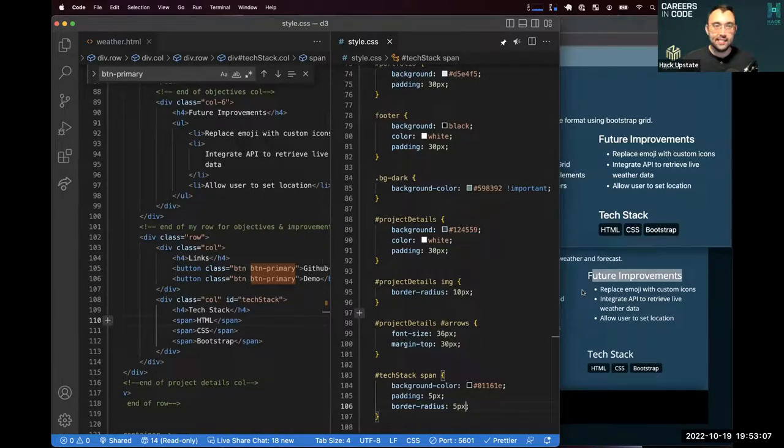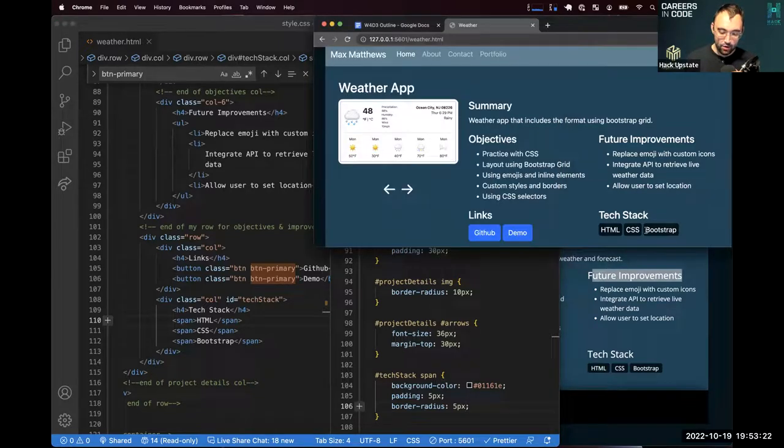Hopefully some of these CSS properties are looking familiar to you. You're getting more comfortable and seeing, all right, we used border radius before. We want that background to be bigger. We want that background to be applied inside the border. So we're going to use padding instead of margin. We're going to get all of that working in here.